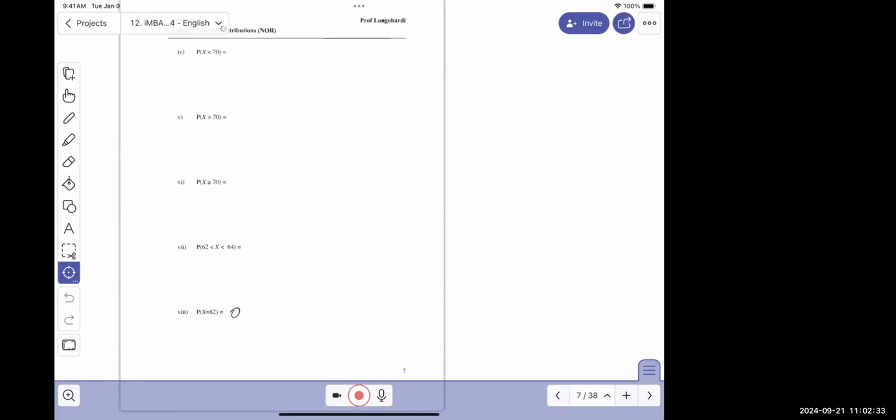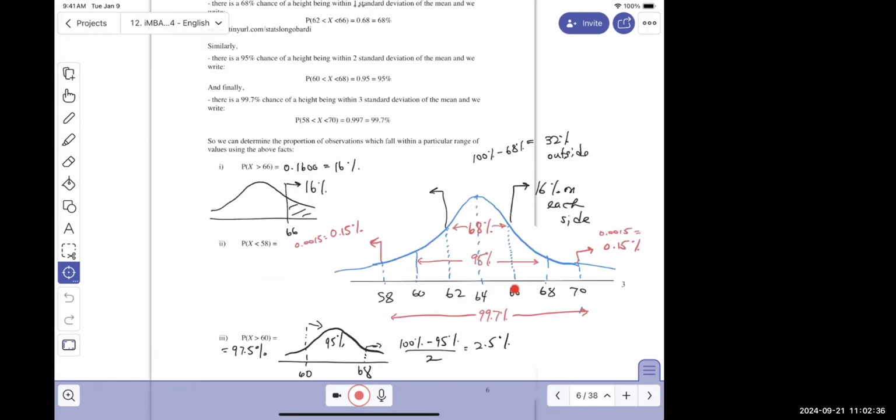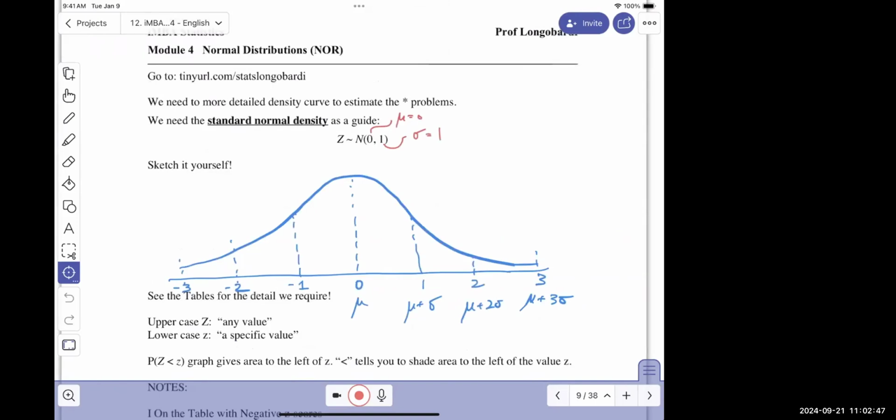Whereas in this drawing, 66 was 1 standard deviation above the mean and 62 was 1 standard deviation below the mean. Now my numbers are corresponding to the distance from the mean. So this is a relative measure to the mean. This is 1 standard deviation from the mean. Its label corresponds to its difference from the mean, okay? Relative measure. 2 standard deviations from the mean is just 2. And 3 standard deviations above the mean is 3.